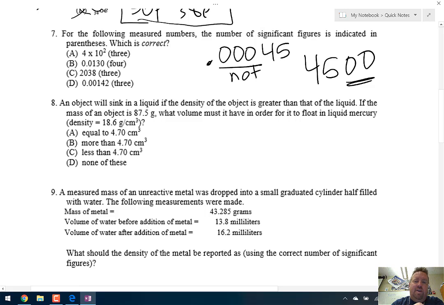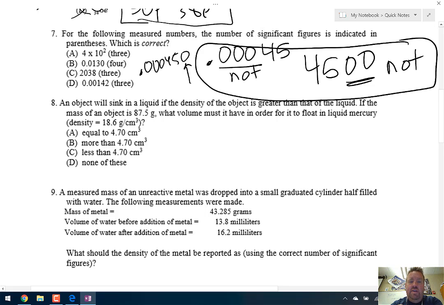So, for example, if I have 0.000450, that 0 is not one of those 2 cases. These are the only 2 cases when they're not. So that's not one of those cases, so it is significant. Even this number here, the 4,500, if I put a decimal point at the end, now those zeros are significant. Only when it's a whole number without a decimal point are those zeros not significant, and then obviously our leading zeros here are not.